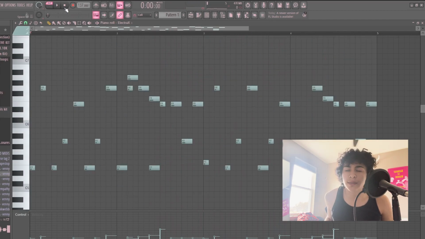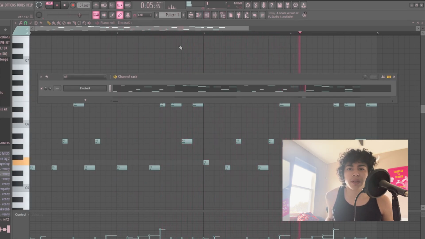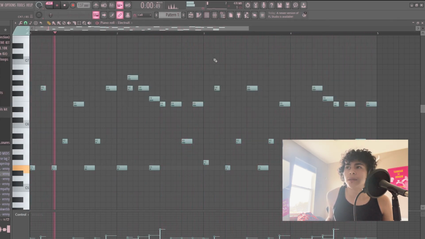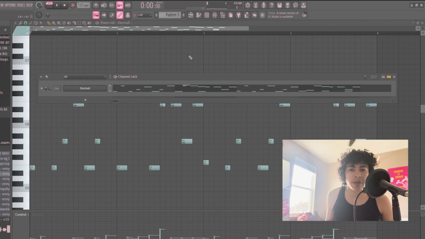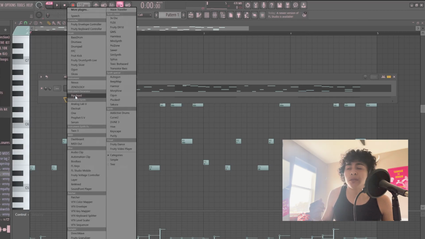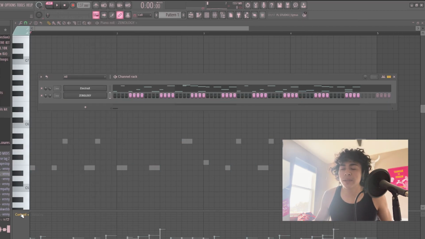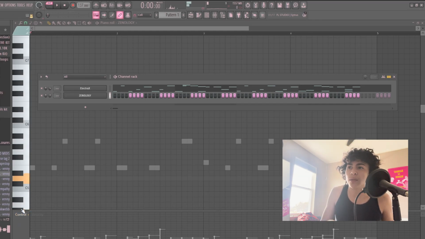Alright, so I did find this sound for this melody here. It's a very faint sound. But this is where layering comes in. So I'm going to go ahead and add another sound here and make another melody on top of it to get some nice layers going on here. Alright, so I found this sound in Xenology, and we're going to mess with this one, try to build some melodies with this one on top of the other one.